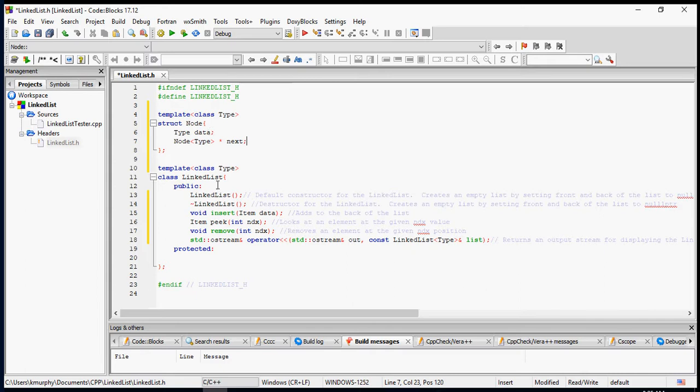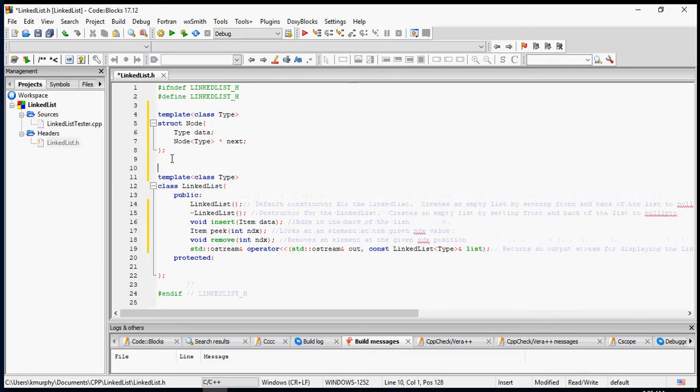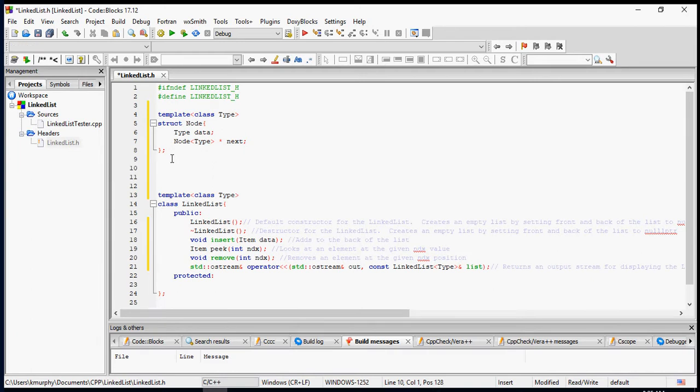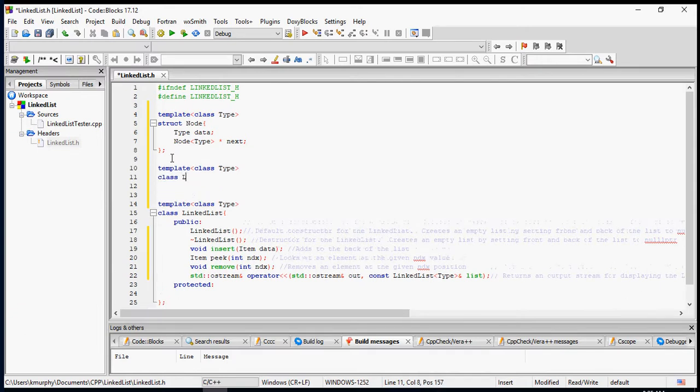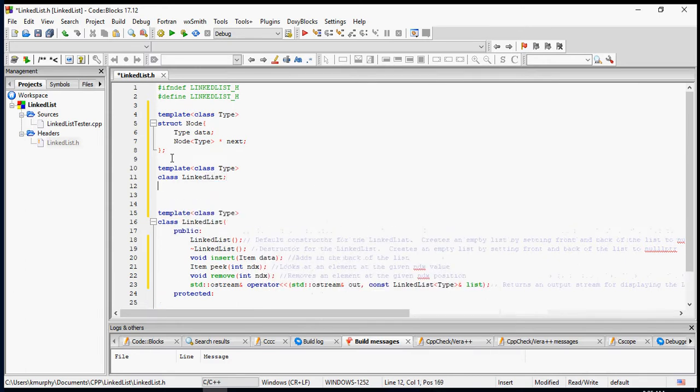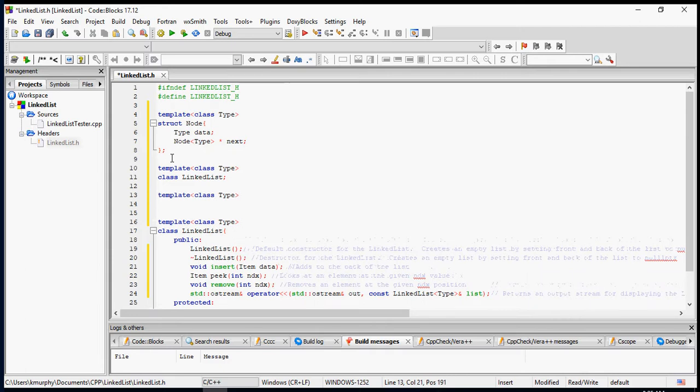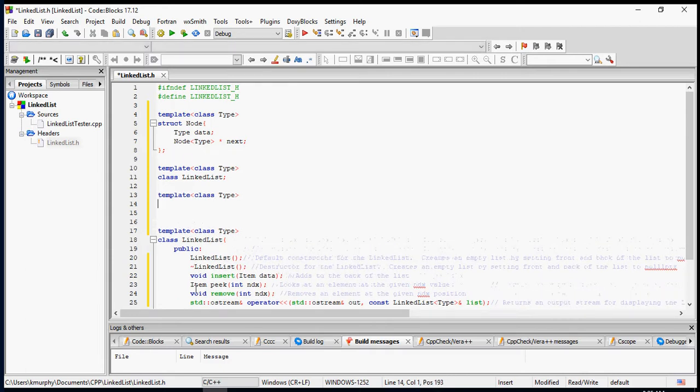Now if we look down here, we have this extraction operator that we're going to code. That means we need to define that. In order to define that, I have to define it above my class and below my class at the same time. So in order to fix that problem, I'm going to put in my class linked list. That way it's been defined. And then I'm going to put in that template again, and I'm going to copy this stream operator. That way I can define it before I actually use it.